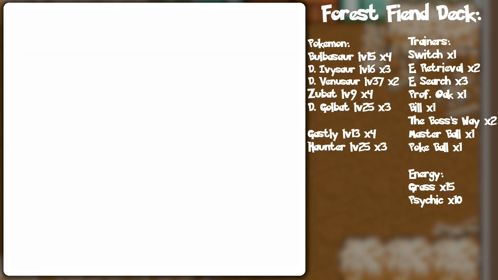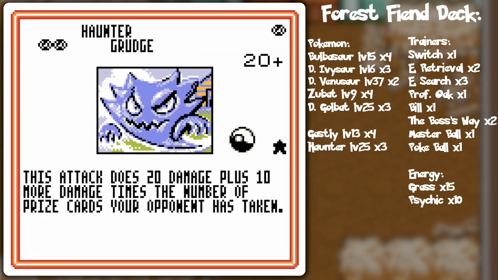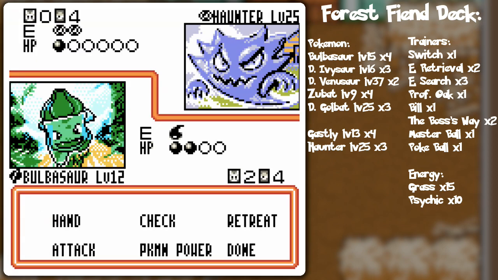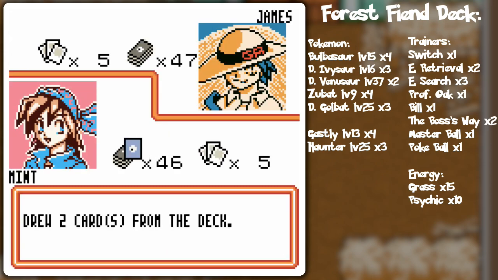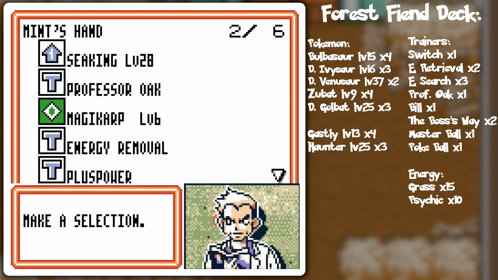That he's got going on there, especially to put pressure on him, because this is his only critter out there. But yeah, Grudge: 20 damage plus 10 more damage times the number of prize cards your opponent has taken. But since I took no prize cards yet, okay, so he attacked this time with something else, so I can use Hello. I always say hello with Professor Oak.